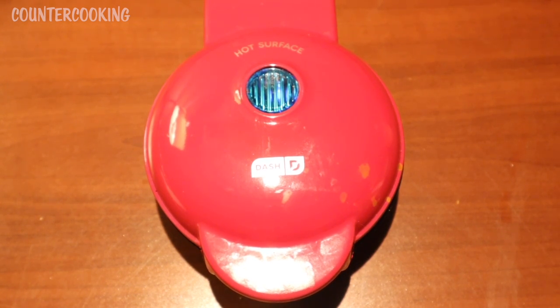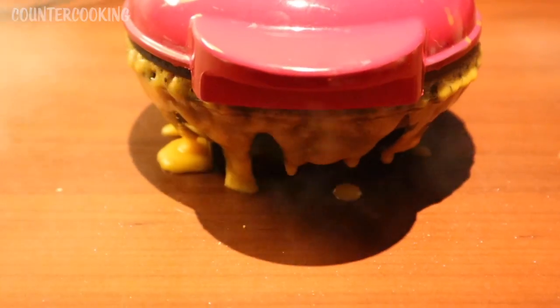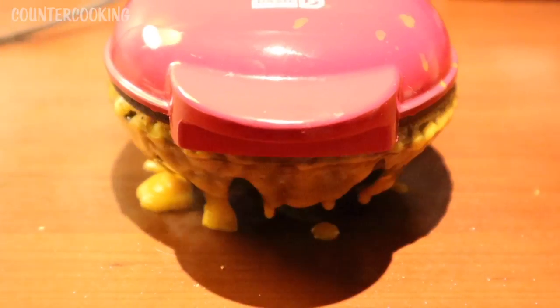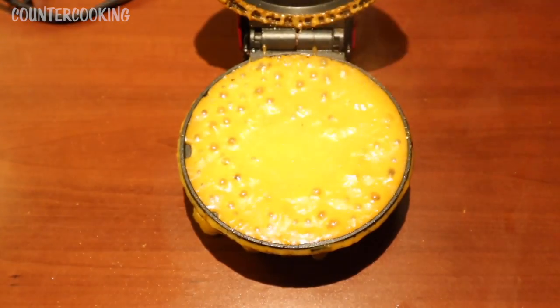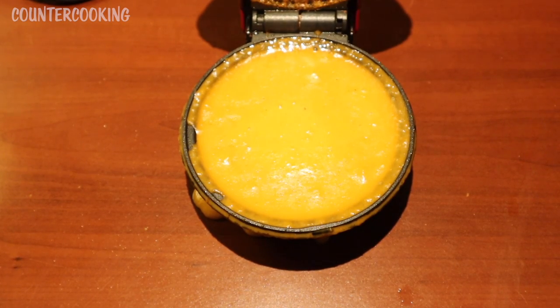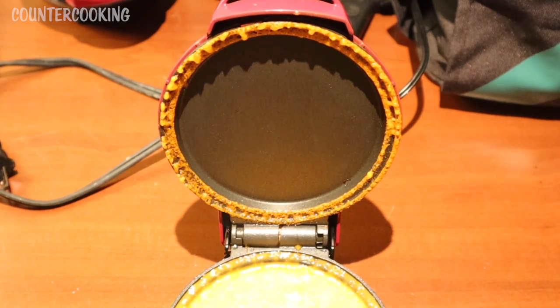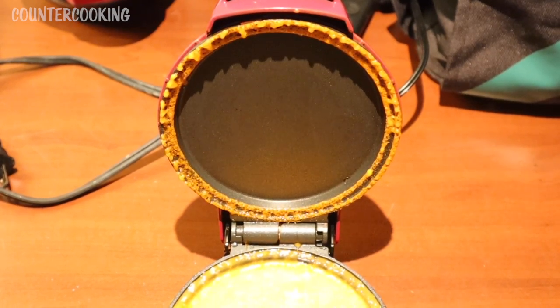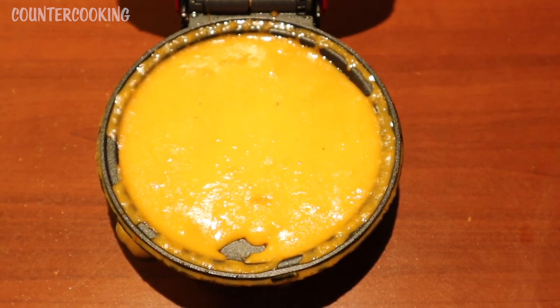I hope this doesn't start burning and set off the sprinklers. We got a problem — I have to unplug it. Look at what's going on here. I just opened the windows — this is not good at all. This is a giant mess. There's nothing natural about this. So I just opened the window and put the bathroom fan on. This is a disaster. Look at what it did to the top of the mini griddle — this is horrible. Not something you'd want to eat. This is a total fail. It's like a scary frankenfood.